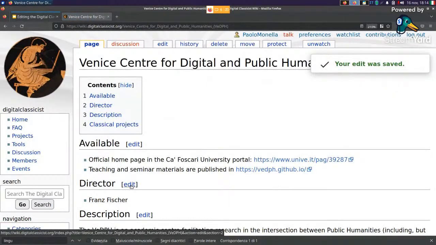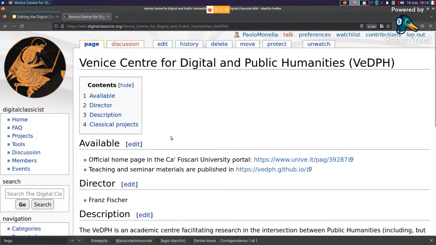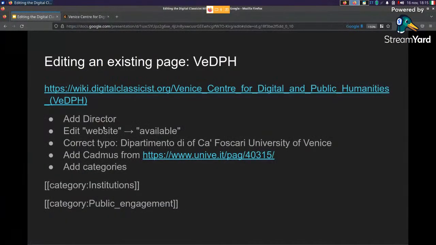I show you a secret: there is a way for administrators to see the last changes. So there are people of goodwill who go and check the last edits to see if there's something that hasn't happened. So there's really not too much responsibility in editing the wiki. And then we can do other minor changes.